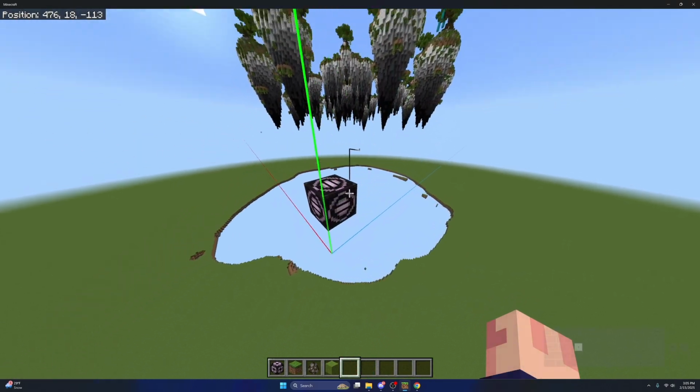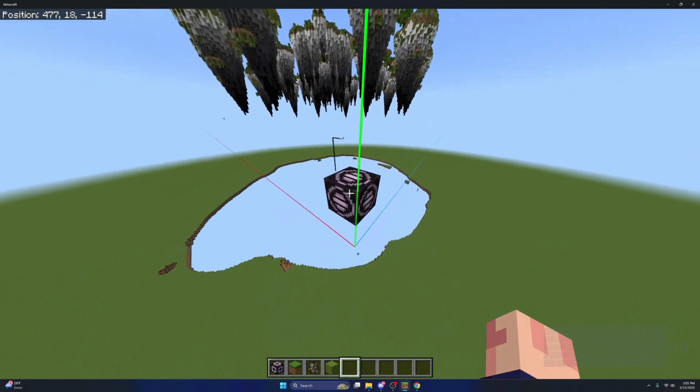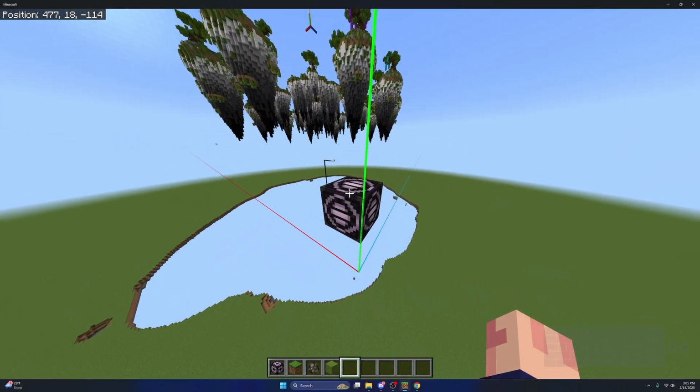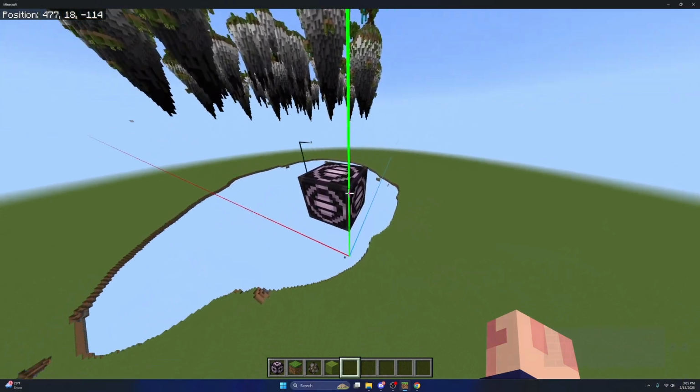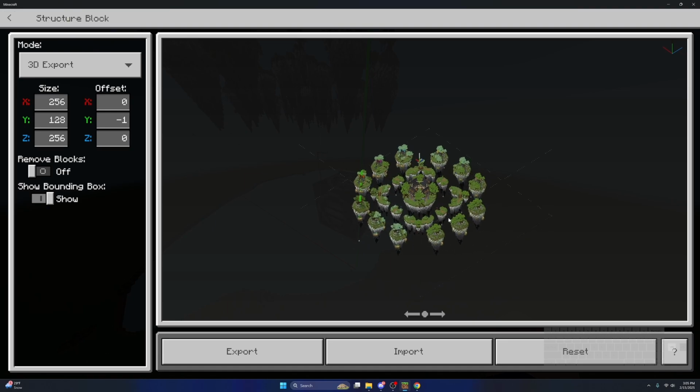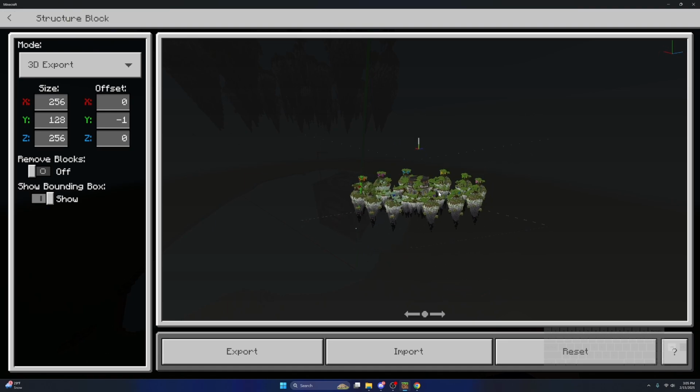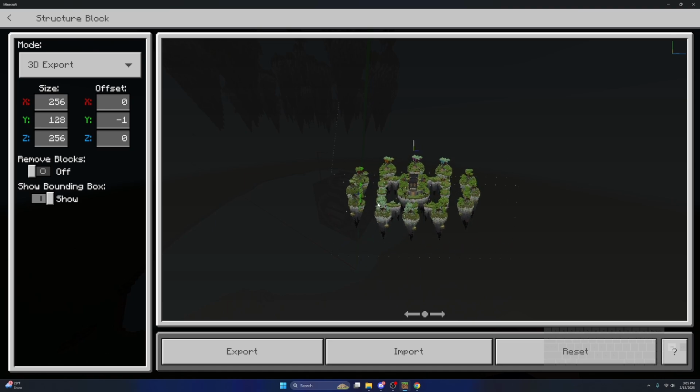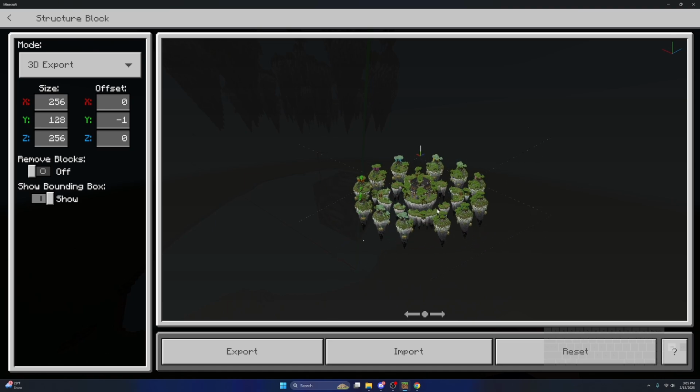And now you just have to open this in order to export it. When you right click on it though, it will probably take a while. It'll probably be frozen for a while. Okay, that was actually pretty quick. But depending on the power of your machine, it could take a while to load. And you also have to be careful not to make the export range too large, or it could crash your computer too.